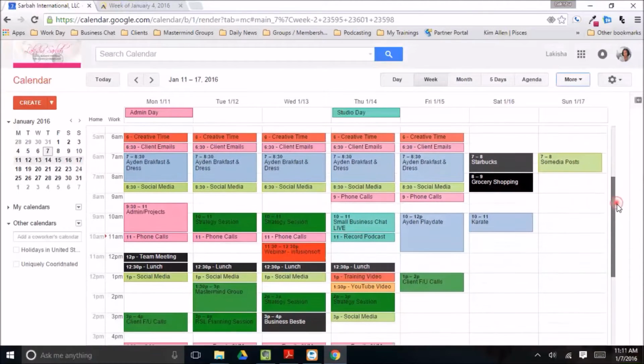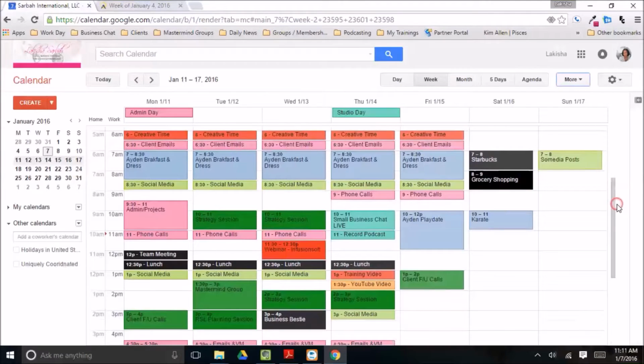All right. So this is my calendar. I use Google Cal for my calendar. I love Google Calendar because I can fit everything I need to fit on my calendar. And so it really helps me. And I love that they have the feature of having several different calendars in just one calendar. And I'll show you that function in just a bit. All right, so if you're new to Google Calendar, I'll be more than happy to walk you through the functionality of it.